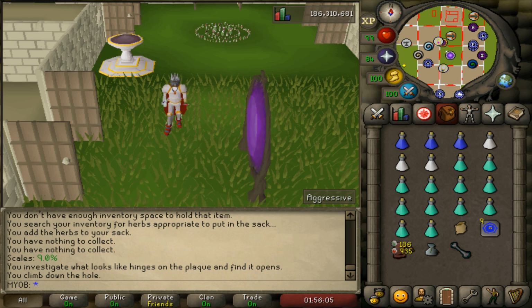You have to have this spell unlocked by going to the Arceuus House Library and finding the transportation incantations. I'm not going to be showing you guys how to do that in this video, but that is the fastest method on how to get to the catacombs.